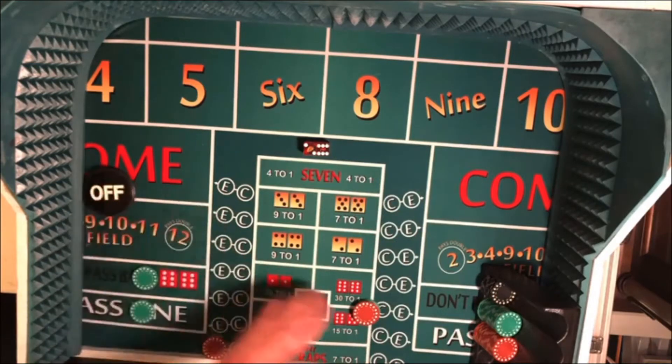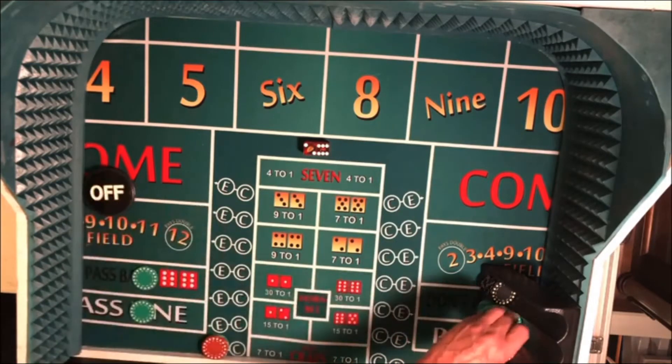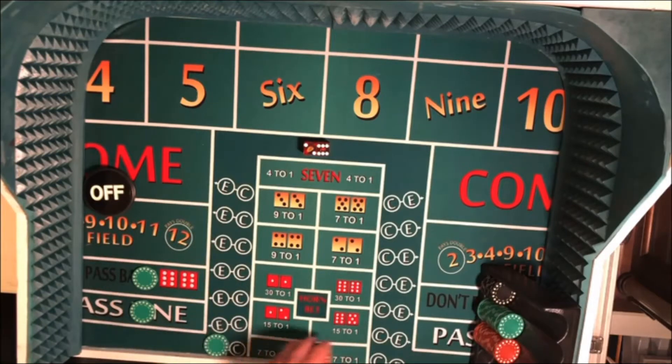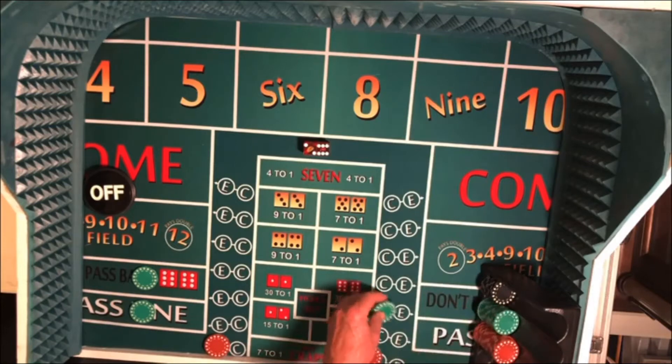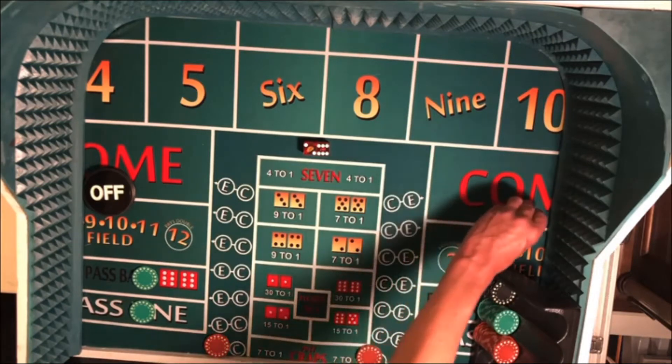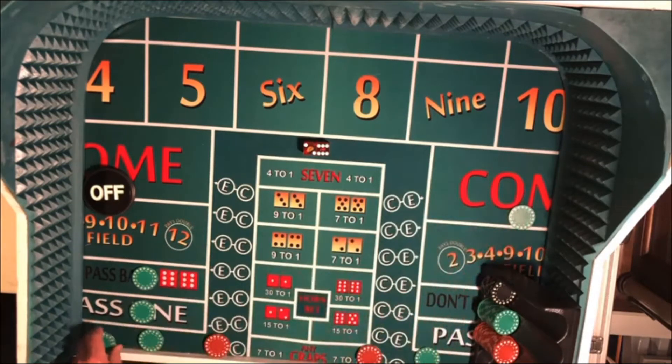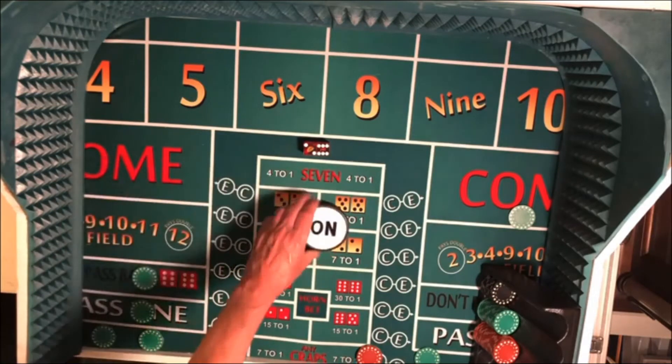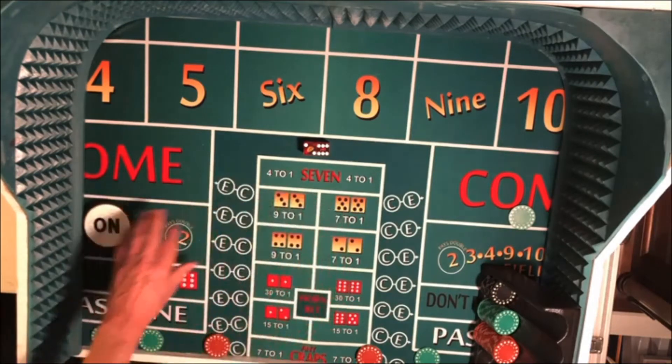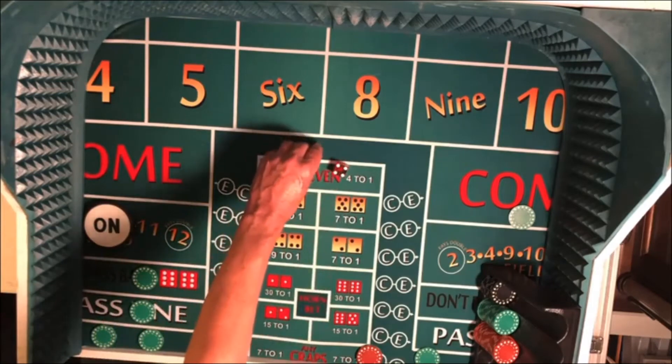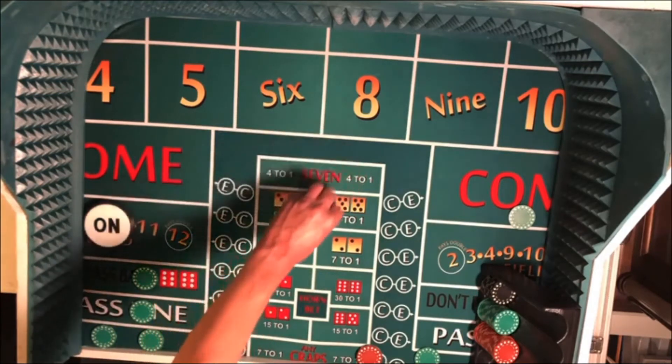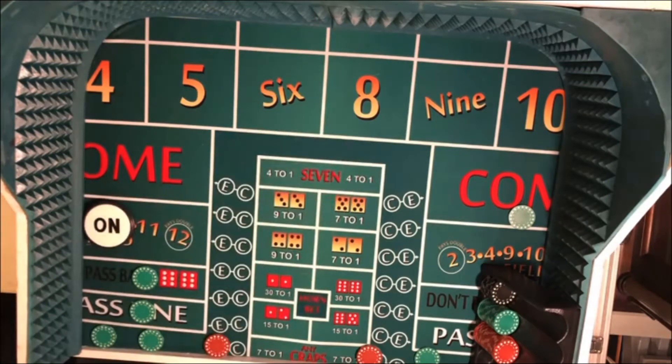So I turn the button off, and since we've completed the level, we're going to reduce our bets from two units down to one unit. So that'll be $160 across, or $25 on the 4, 5, 9, and 10, and then $30 on both the 6 and the 8. This is the come out roll, and once again, we will have our place bets working. So we'll walk back here through a 3-2, 4-5 set. See if we can get a score hit here.